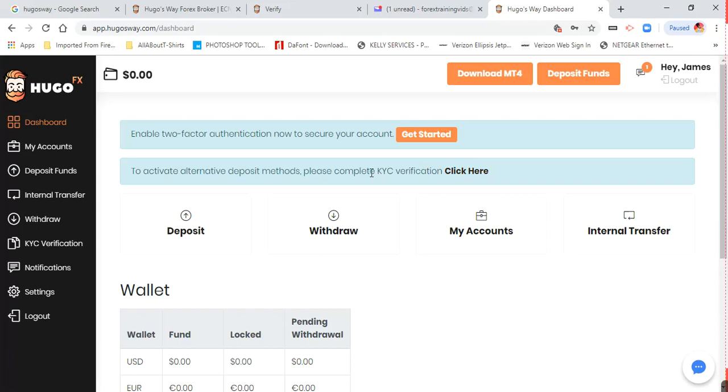One of the main things I am going to say that you should pay attention to is this button right here. If you already have Hugo's Way MetaTrader 4 program set up on your system, you're good. If you don't, you'll need to click this button and download the MetaTrader 4 program that's branded with the Hugo Way logo. That way, when you want to trade Forex, you'll just be looking for this little Santa Claus smiley face guy on your desktop or laptop screen, and that will allow you to trade Forex.